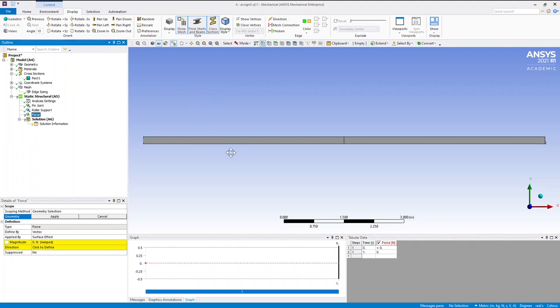Let's do this again. Why is it not giving me the point? Oh, okay, I think I know why. This is a zoom. So let's do this.